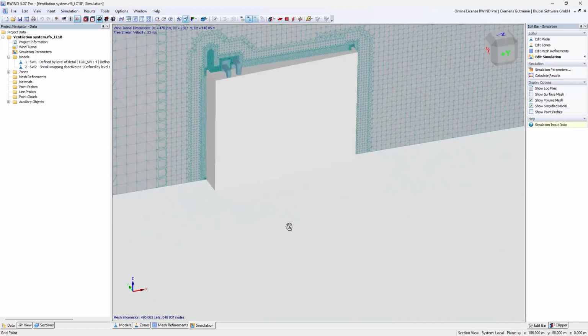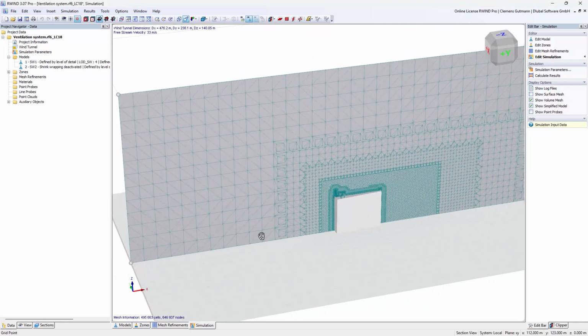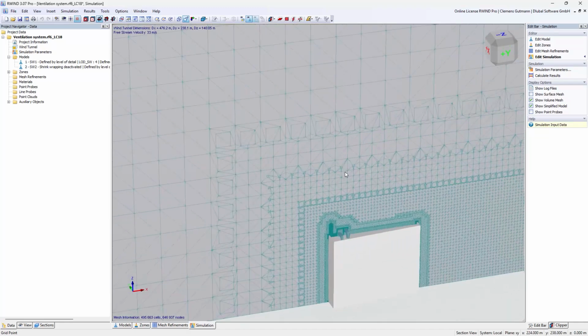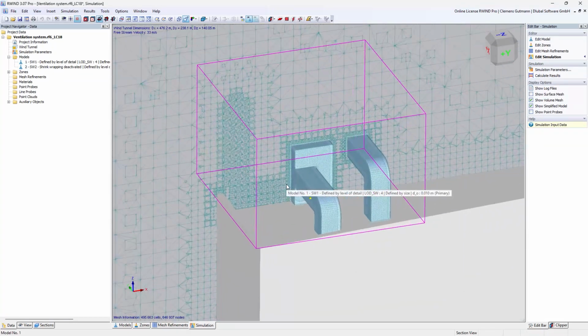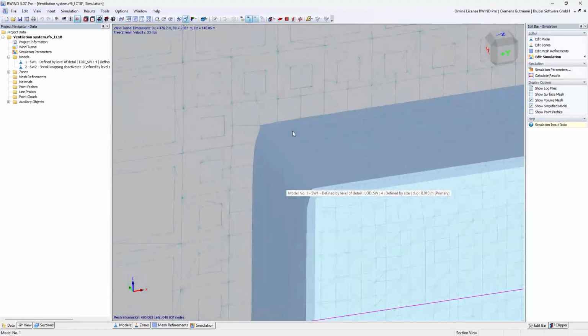So here you can see that. On the outside you have the big elements, and the elements are getting finer the closer we get to the geometry. And now we can also take a look at the mesh sizes.